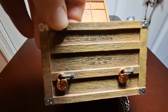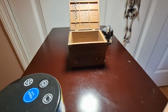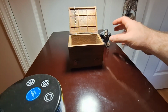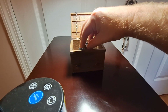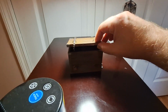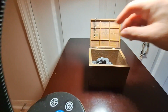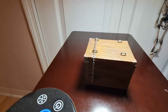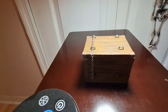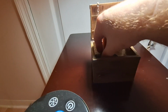So, very, very cool. So it's very noticeable. It's just unfortunate I'm doing the best I can with the camera work there. Now, as far as Fluffy himself, you saw at the beginning, I did have him in there. If you put him like that, though, it's not going to fully close. To get him to fully close, the best thing that you can do is just kind of lay him down, and then you can have him hidden within the crate if you wish. So, very, very awesome, though, nonetheless. We'll go ahead and lift that back up.